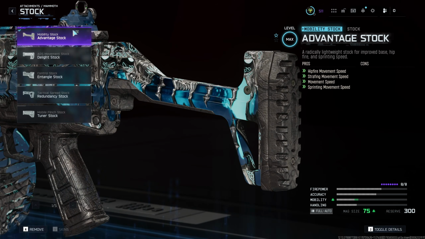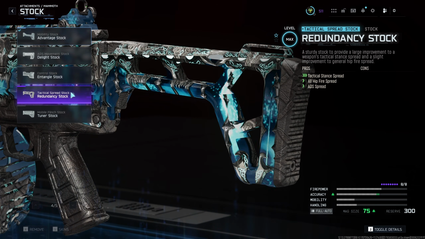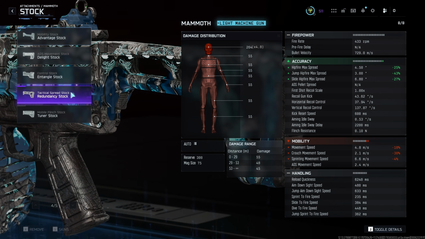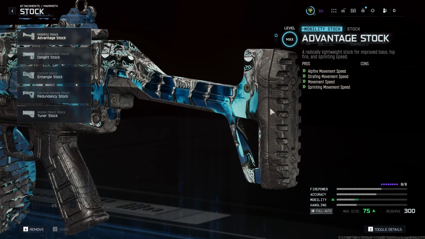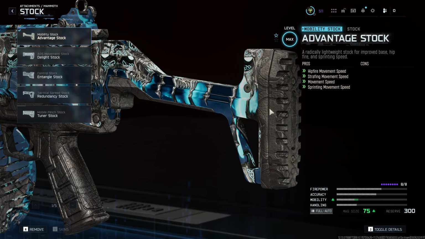Now for the stock here, I actually went with the mobility stock instead of the hipfire spread stock like you may have expected me to go with, because with the attachments I have, it already has 100% accurate hipfire, despite what the stat sheet says here. So we don't need more hipfire. What we need is better mobility. So here with the advantage stock, we get better mobility and movement speeds across the entire board, making this thing feel so much lighter and allow you to outrun your enemies without fear of getting caught and trapped.